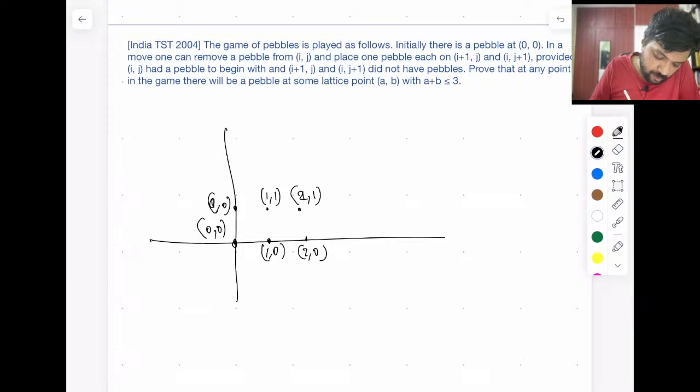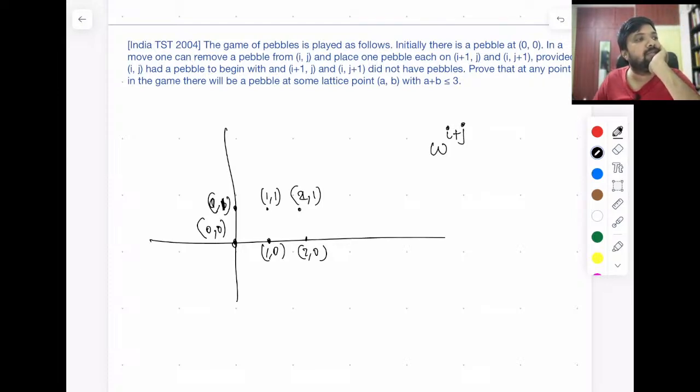This is 0, 1, right, and so on. So now here is the thing. One of the standard things to try is always try these complex number assignments. Can you assign omega power i plus j to the ijth entry? Think of this grid as a matrix. To the ijth entry you assign omega power i plus j as a value.